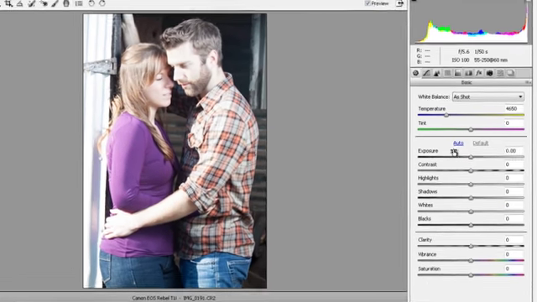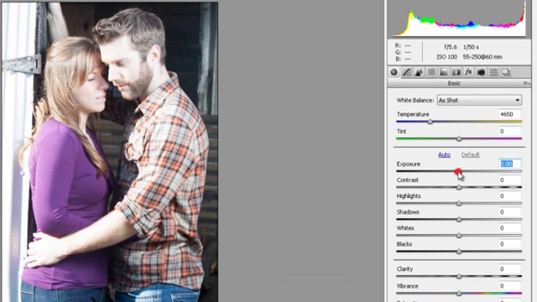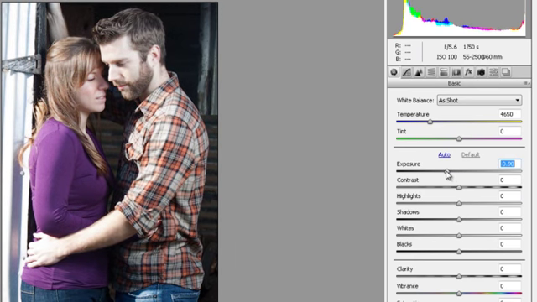I'm going to reduce the exposure by dragging the slider to the left, and I'm particularly looking at the skin. That is my priority here. I do not want the skin to be overexposed so that we lose the skin detail. This will be my final exposure adjustment.